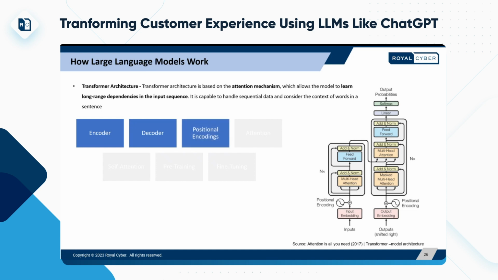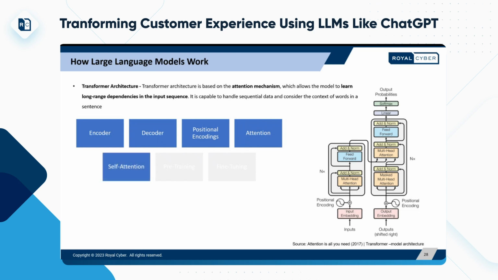Positional encodings are really important to this architecture. They're added to the input data to give transformers a sense of order or sequence, as they don't inherently understand the concept of position. Next in line is attention. This mechanism allows the model to assign different levels of importance to input elements based on their context. So, in other words, it helps the model to focus on what is more important.